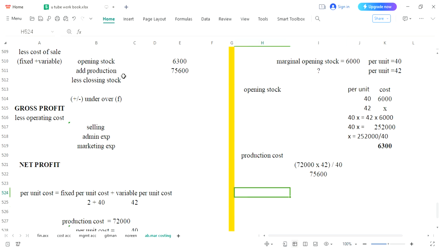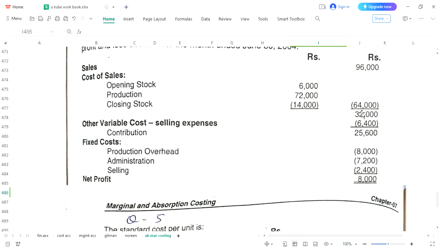In the similar way, for closing stock we will be doing the same thing. Here we will calculate new closing stock. For that, what we will do, multiply it by 42 divided by 40. And how we have got that? This is unitary method. A 5th, 6th standard class student knows how we can apply this unitary method. But instead of applying unitary method again and again, the factor we have squeezed is we will multiply it by 42 and divide it by 40, with which we will get our new cost where fixed cost would be added.